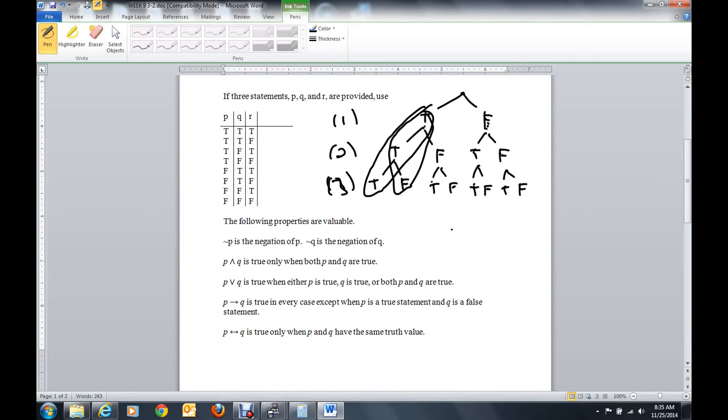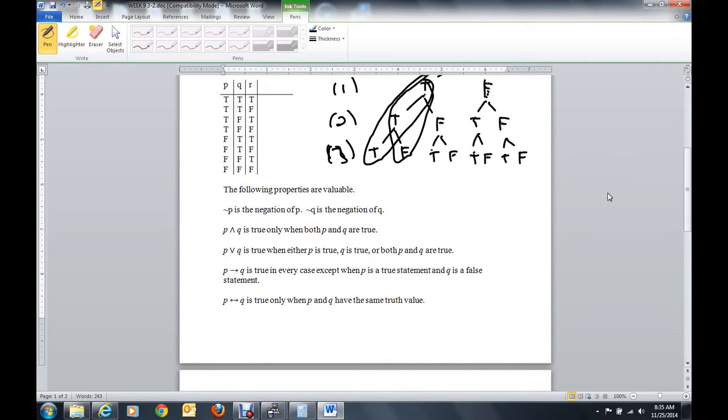Now there's some really, really important information. This squiggly does mean not. This upside down V does mean and, and this V means or. This one-sided arrow means if then, and the double-sided arrow means if and only if. Now what we're going to talk about is very, very important. We're talking about true and false statements. So if P happens to be a true statement, then this squiggly P means it's going to be false, and vice versa. Now this P and Q, that's how I'm going to read it, P and Q.